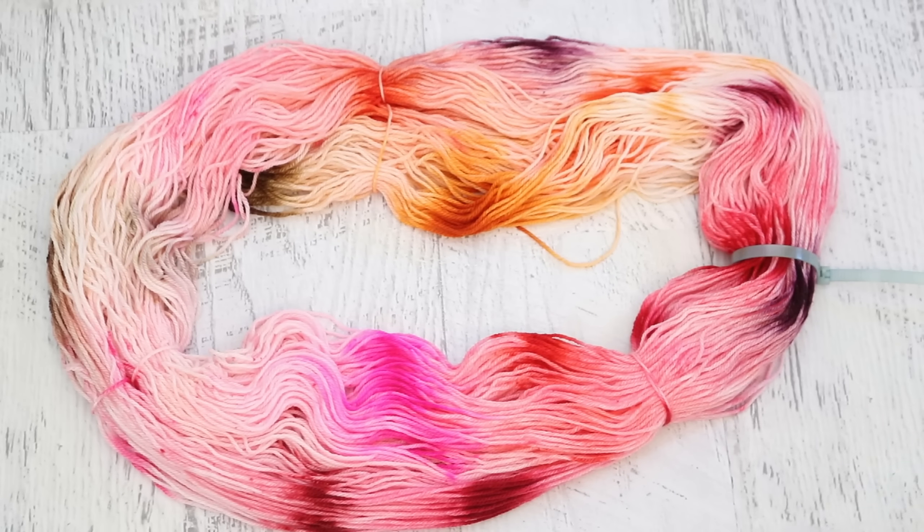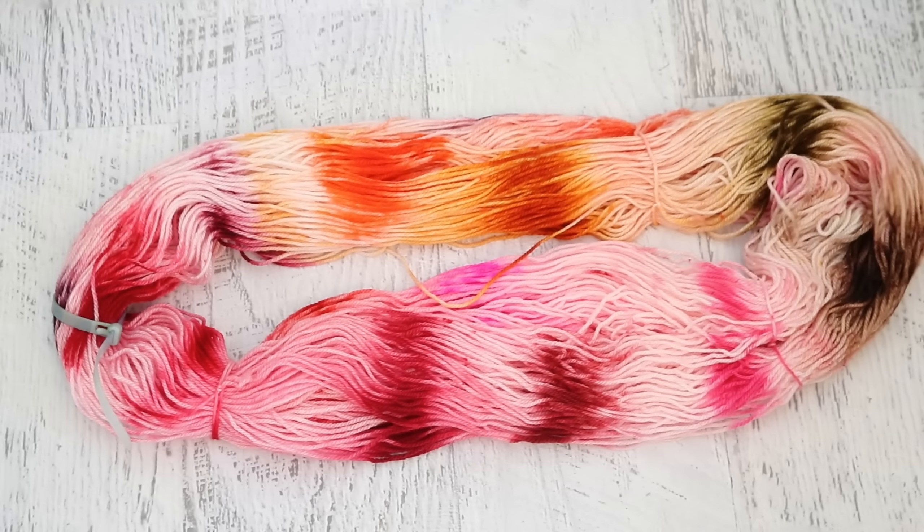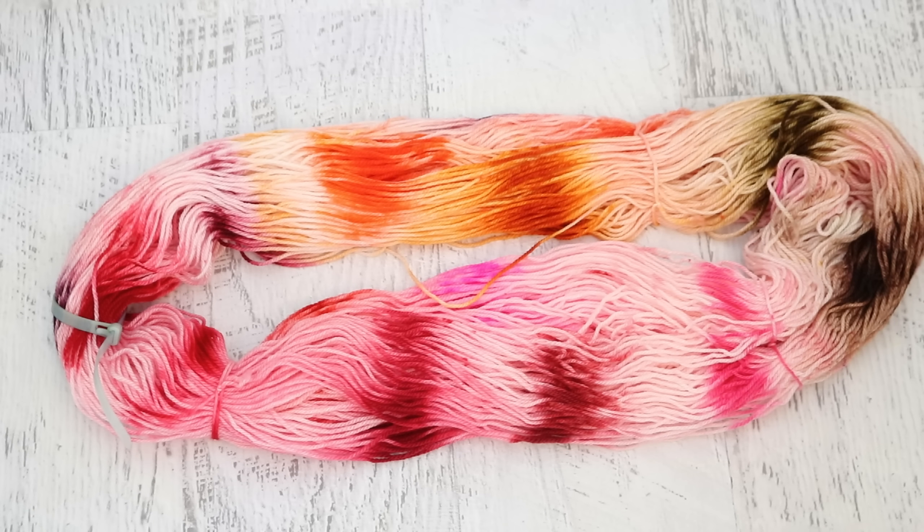I started off with the reds, pinks, browns, and oranges, and to be honest a lot of the reds looked really really similar. The one real standout was that fire red felt a bit cooler and cherry felt a little bit warmer. Certainly pink is less electric than the bright fuchsia, but overall I think that from experience later on and maybe playing more with the depth of shade and looking at these colors with a more formulaic approach, it might help to get a better sense of these different reds.